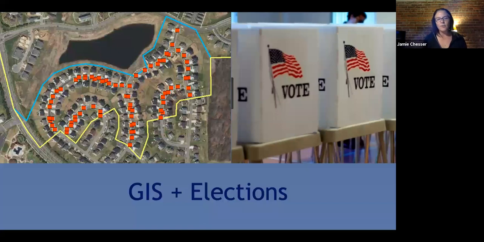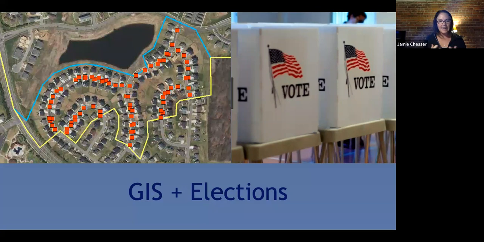A geographic information system, or a GIS, allows you to visualize the election data that until more recently was stored, edited, and updated and viewed in a tabular format. That's changing. How do you know you have the right address in the right precinct when you cannot see or visualize the precinct polygon and the address point together, overlaid together? How do you know your data has integrity, that the correct address is in the correct precinct boundary?